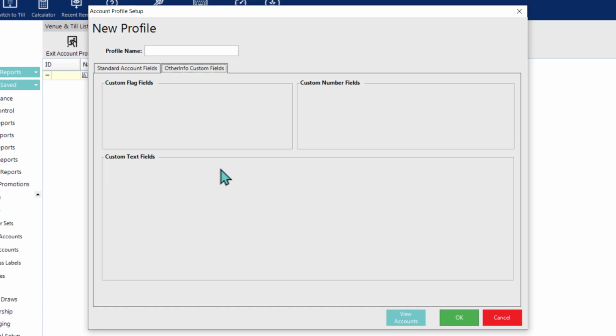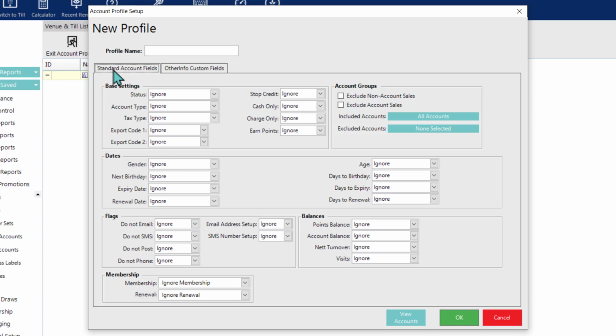And based on the profile's parameters, then have some marketing campaigns and promotions that are designed specifically for those interests or food and beverage preferences that we are able to save for an account. But anyway, we will focus on the standard account fields. So we already know from the product profiles that by default, all of the parameters are going to be ignored when a new account profile is started, and then we can choose the things that we don't want to ignore.